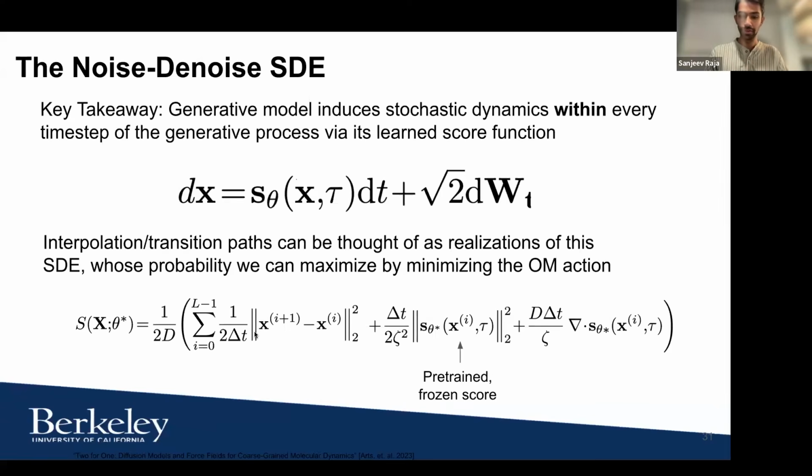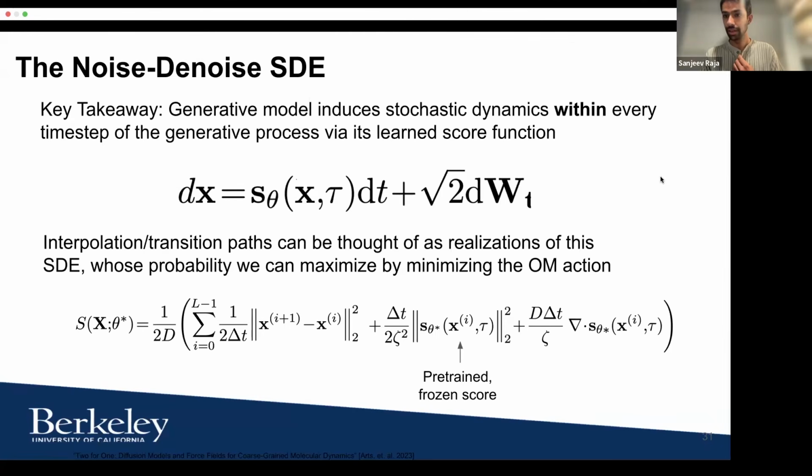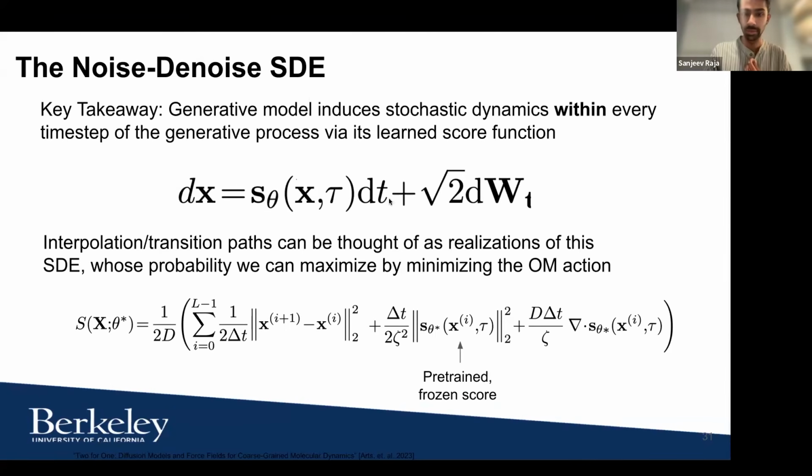If you have a hypothesis that some points are closer to each other than others, or if you want to allocate more points to the transition region, you would just have to change the delta t accordingly in those regions. I'm going to move on in the interest of time, but I think I, at least at a surface level, got to all of your questions. So happy to chat more later if necessary.